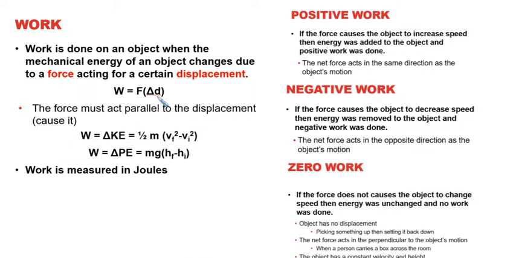So just some key details of what we mean when we talk about work. Work is going to be caused when we have that transfer of energy from one object to another. So work is done when our energy changes, and that had to happen when we had a force acting within a certain amount of displacement. We have our equation down here that work equals force times delta d, and that delta reminds us that it's a displacement. So not the total distance, but the change in the distance.